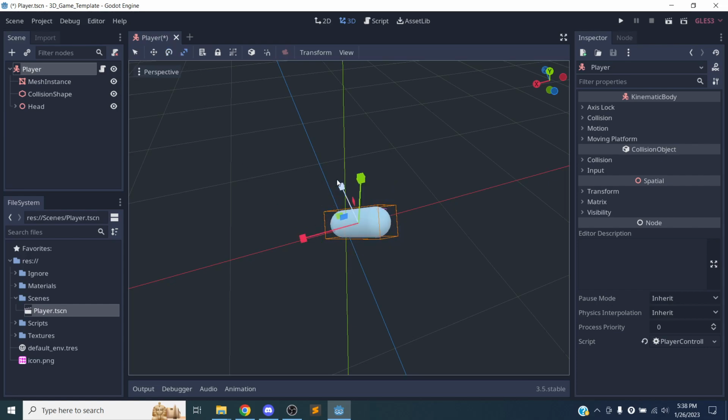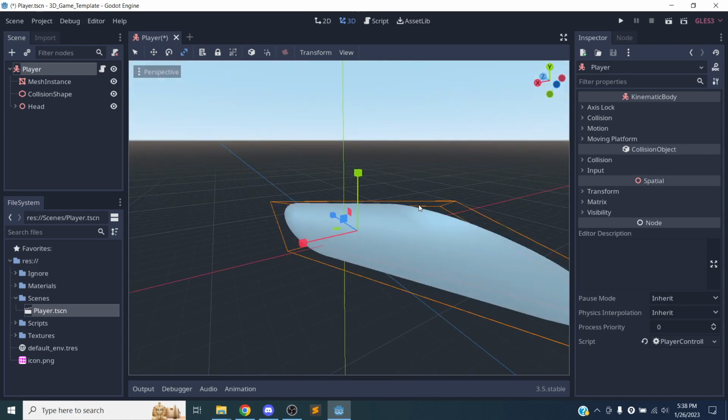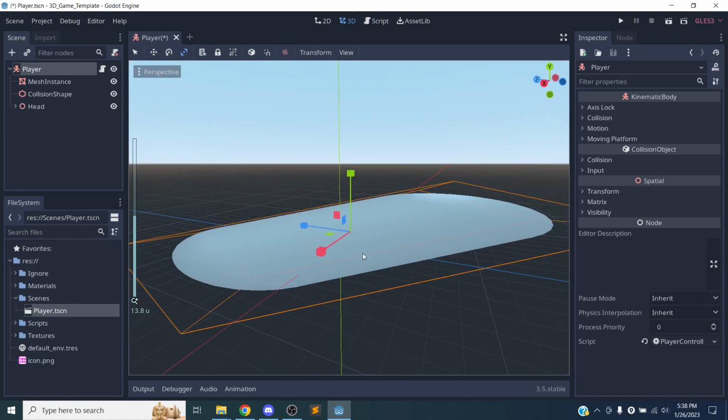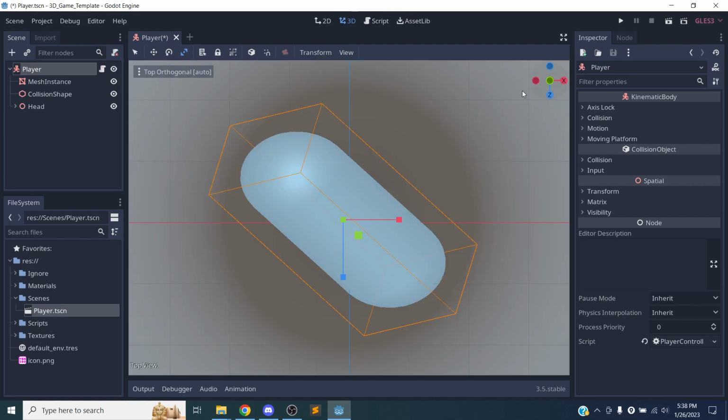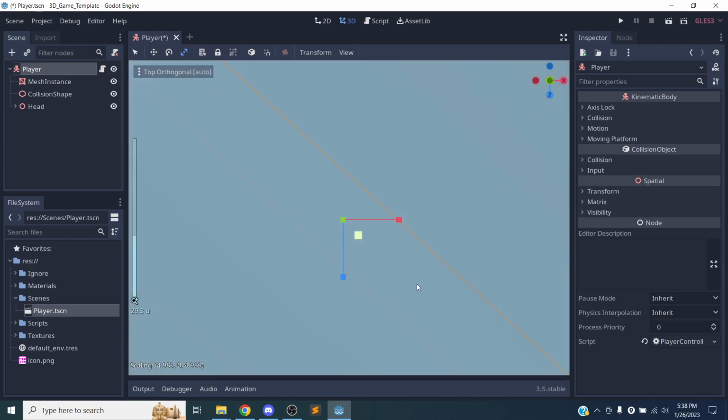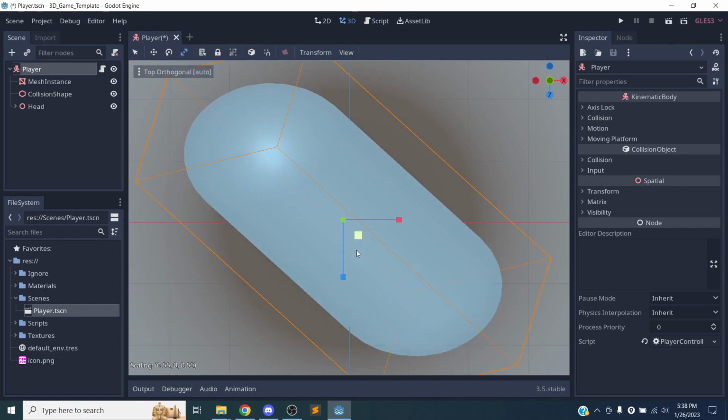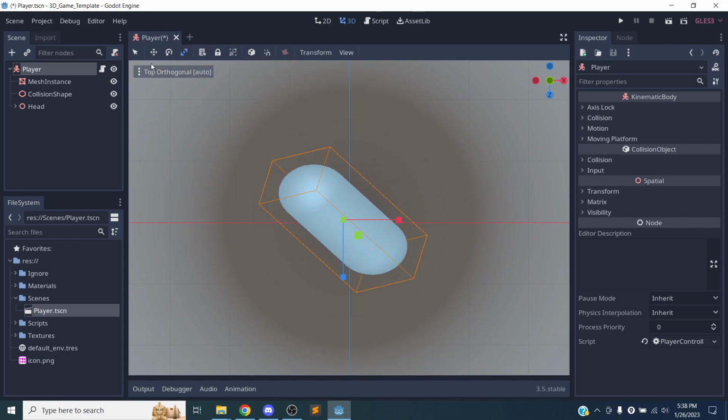And then I can also do the scale tool. If I want to scale an object, although it's looking pretty weird now because I've done a bunch of weird stuff to it, I can drag these. And if I go into perspective, I can scale 2x. So those are my main manipulation tools.